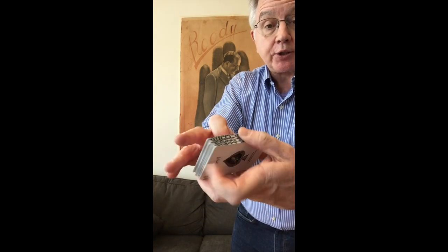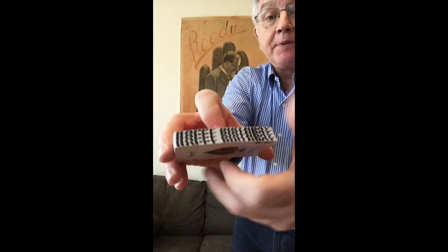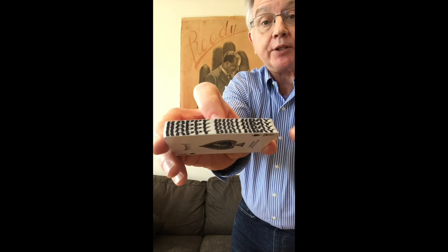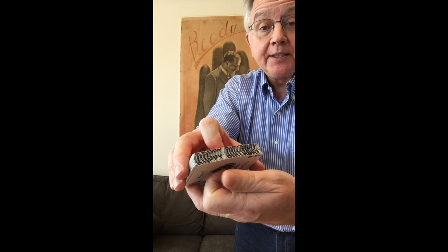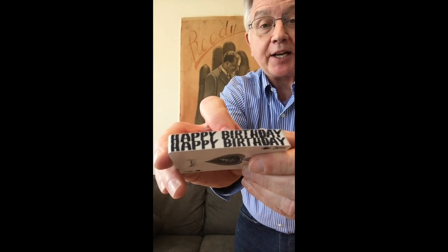And then, if I give the cards another little precision shuffle, take a close look at the marks on the side of the deck. Can you read them? Maybe your parents can help you. Because, look, it's starting to say happy birthday four times on the side of the deck. Let me do it again. If I give the cards another happy birthday shuffle, ooh, this is a hard one. Oh, I got it. Take a look. It's now saying happy birthday two times on the side of the deck.